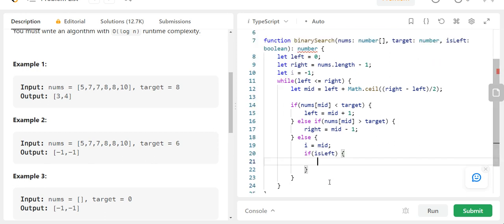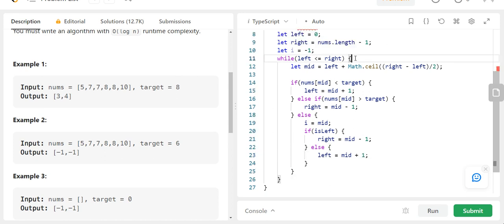That means I'll say right is equal to mid minus 1. Else I want to continue looking towards the right position, so I'll say left is equal to mid plus 1.